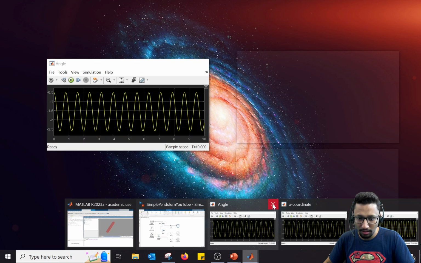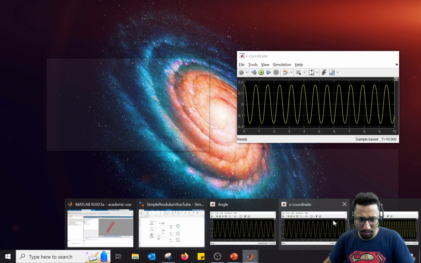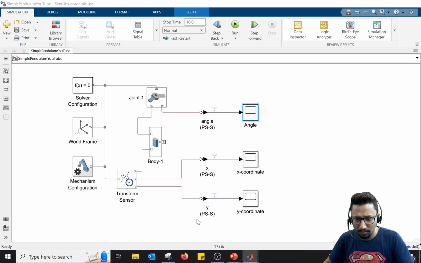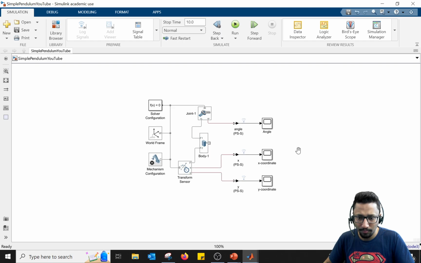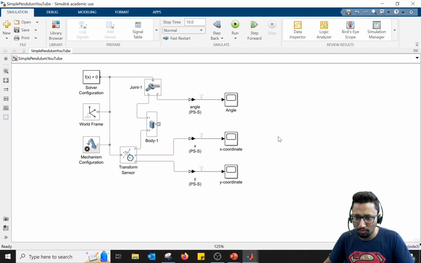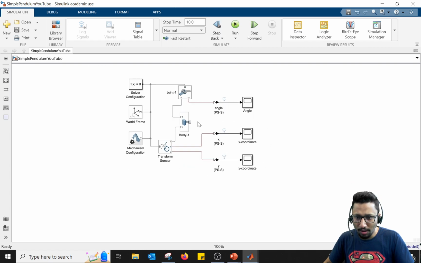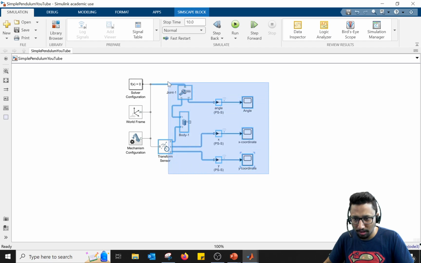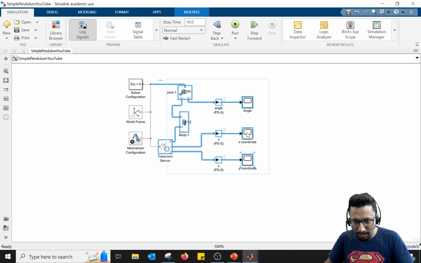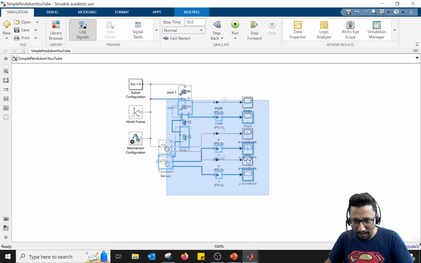Things are hanging now. I'll just close these windows. I just want to show you this one. Zoomed out, I want to copy the first body, the joint, and everything associated to that in order to sense things. So I carefully select B on any one of the components, then press Ctrl and left click and then drag.